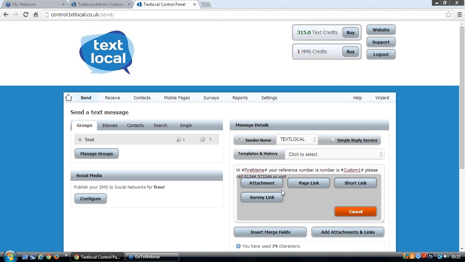So the different types of link that we can use are all here. Now they're all completely free to use. You've got the short link option, which is literally just a reference point to your homepage on your website. You've got the page link option, which is basically you creating your own landing page within our system. It's hosted by us. It's created in this section here. You can create a simple one in a couple of minutes. It's nothing too complicated, but in essence what that's going to do is drop somebody at the page that's referable to the outbound text rather than a generic website.